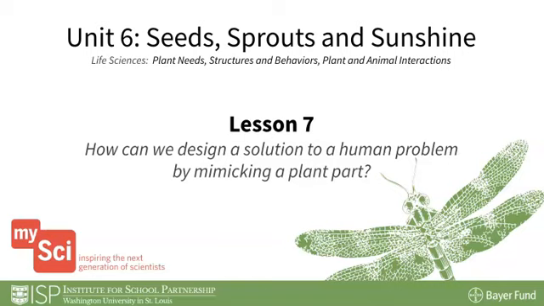In this lesson, students will design a model for a solution to a human problem. Students figure out that biomimicry means that we can use nature to get ideas for inventions that can solve our problems. Engineers use a specific set of steps to design and test their ideas. We can make inventions that act like plant parts. This lesson will take approximately 3 days.